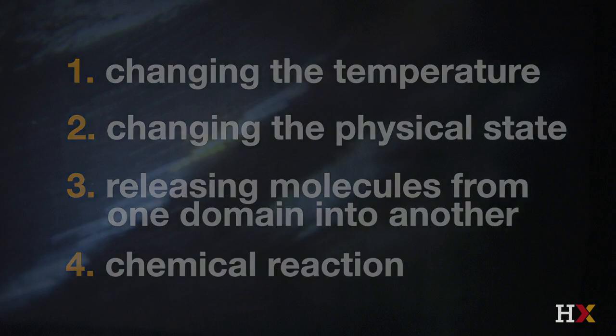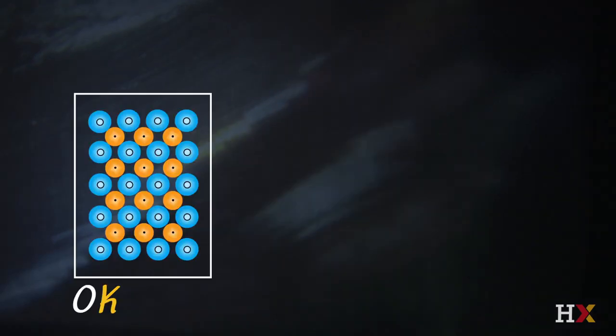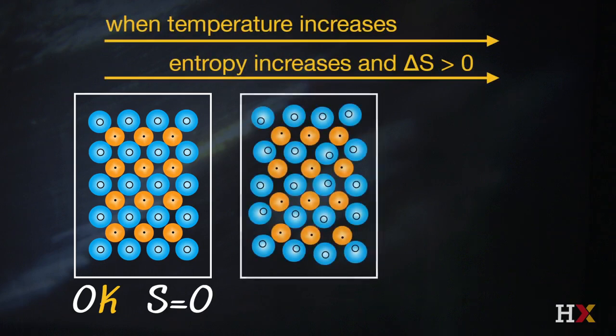So let's consider a crystal at 0 Kelvin, absolute zero. A pure crystal at absolute zero is profoundly organized. It's locked down. There's no molecular motion whatsoever. It's motionless. And in a perfect crystal, it turns out that the entropy of that configuration is 0. We'll see why that is, but the entropy in that particular situation of a perfect crystal at 0 Kelvin is 0.